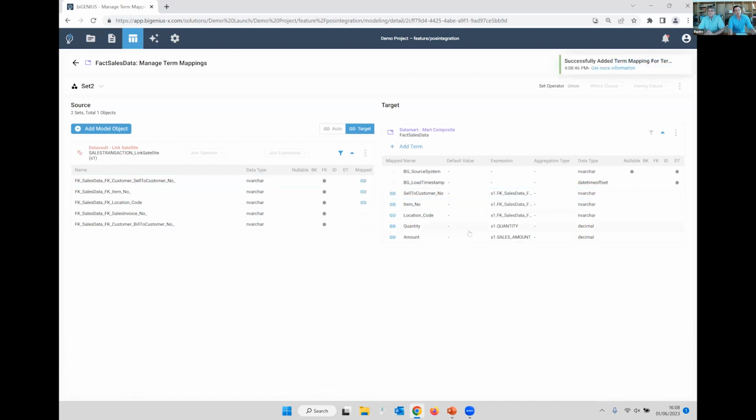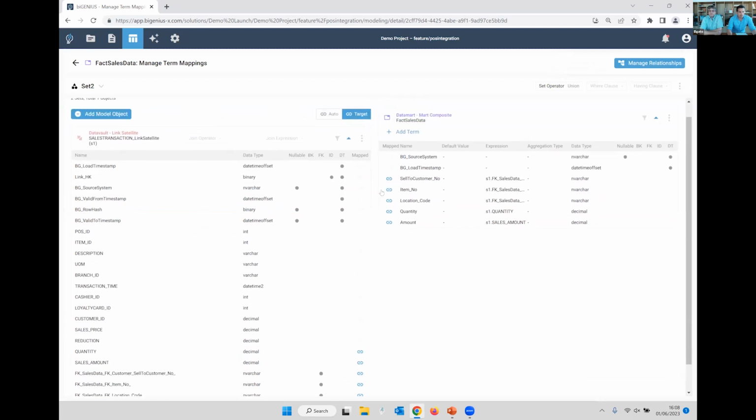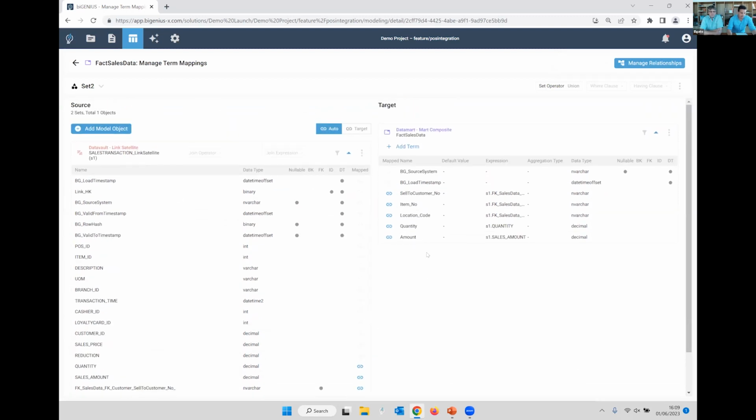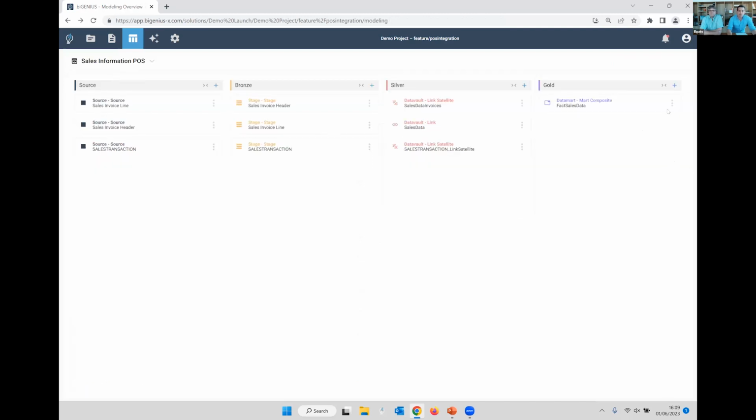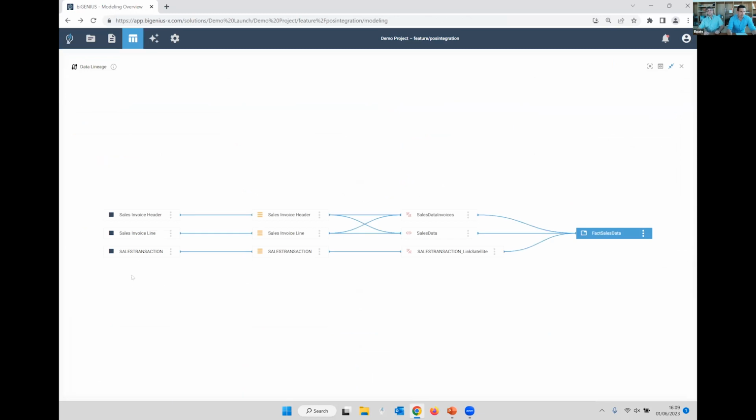And now we have mapped everything from the right side. And I clear it here, and we see where the mapping goes. When I hover it, I also see here the corresponding mapping. And now I go back to the overview and have another look at the data lineage and check if I completely implemented the use case from Daniel.